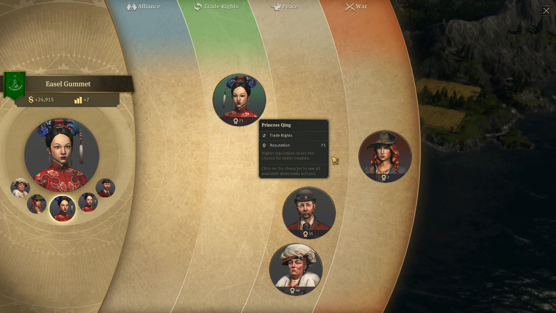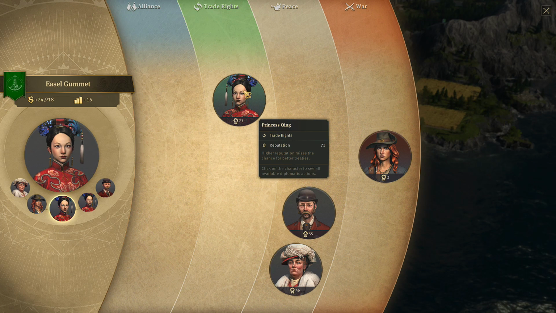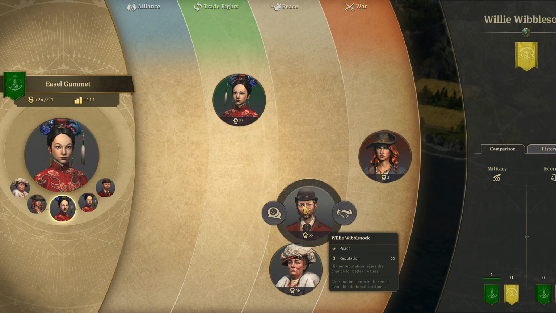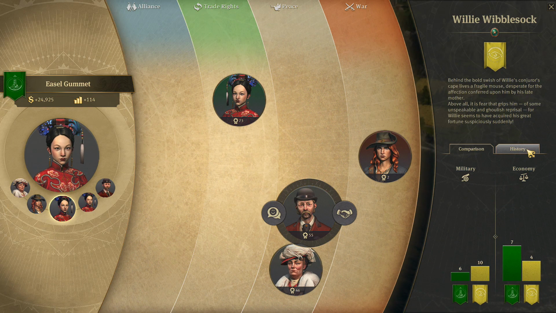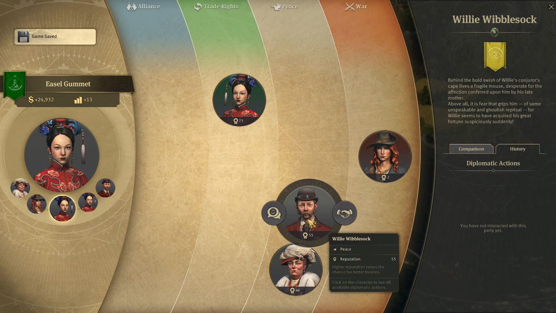These are neighbours of mine, one of whom really doesn't like me at all. The other two are iffy, and this woman is friendlier, and she will trade with me. And that's it. If I click on this gentleman here, it gives you some basic bar chart comparison. Not much beyond that. Although Willie Wibblesock is a pretty great name for a 19th century guy somewhere between working class and middle class.